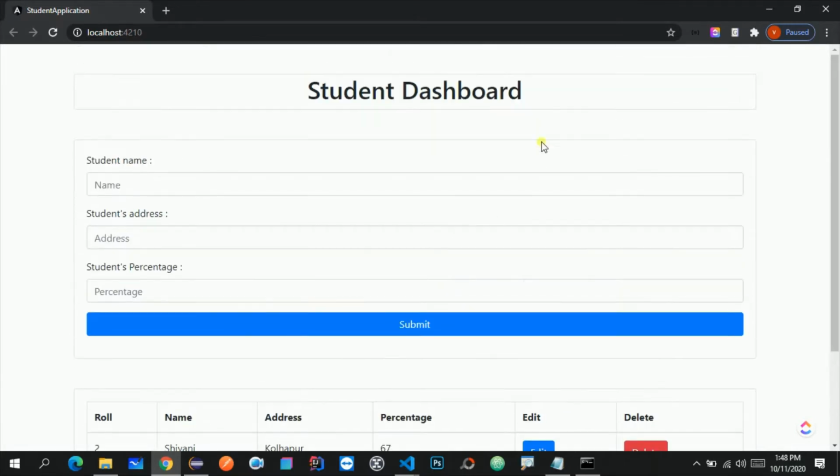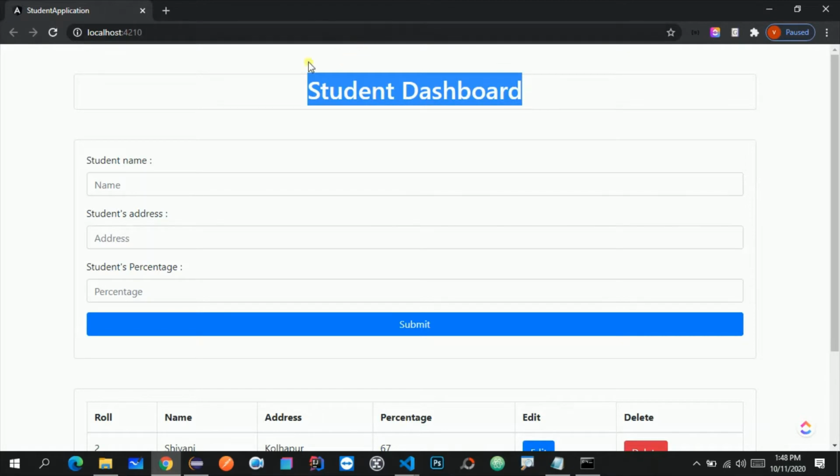So the first step that we need to do is to create the project, which we have already seen in the previous lecture. Now the second step is to install Bootstrap and use Bootstrap. So in this video we will see how we can use Bootstrap. Because in this project we are going to make use of Bootstrap, we need to first of all install it. So today we will see how we can install it and how we can create one card and show this text in it. So let's see how to do this.